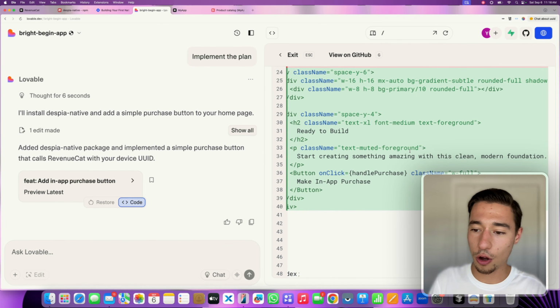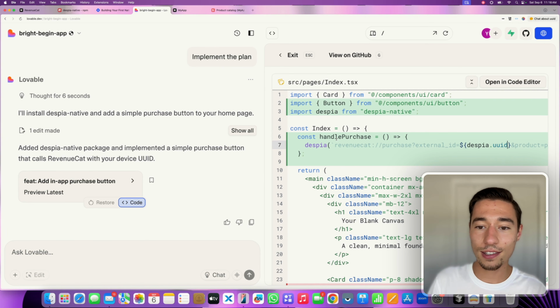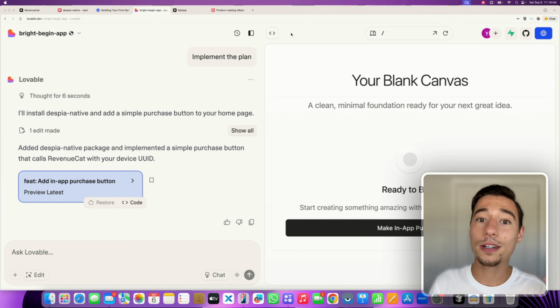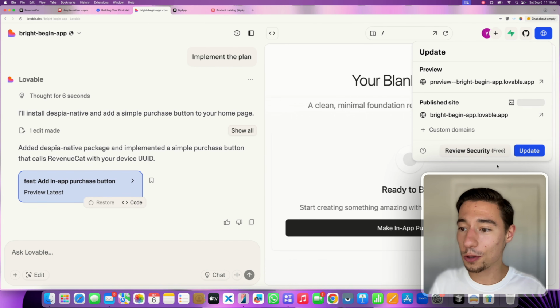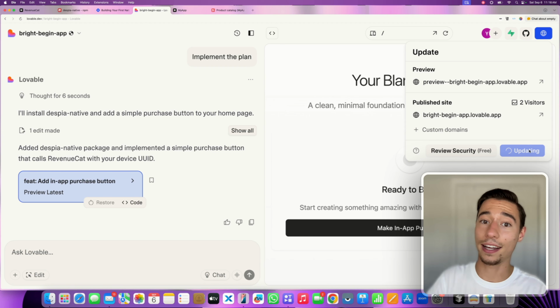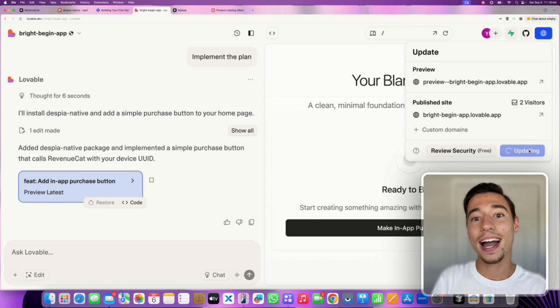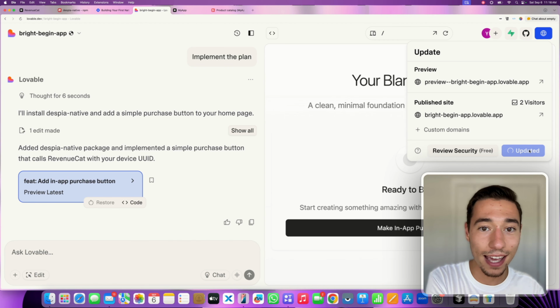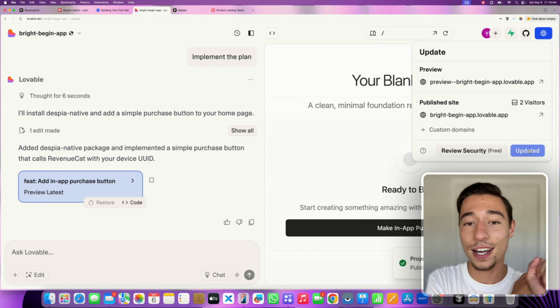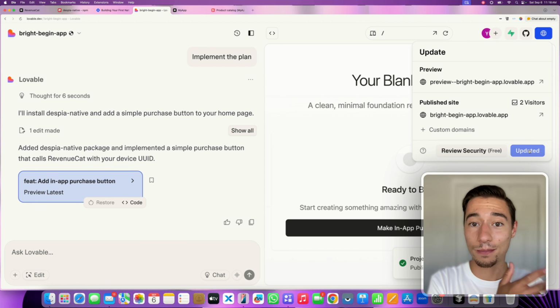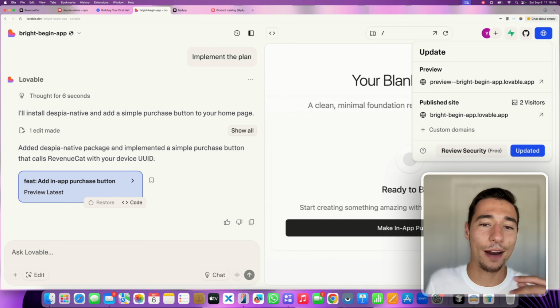The other stuff is also fine. That's just the React code. But this is important. This looks good. Good to me. So now that we have it built, let's just exit that, right? And now we want to publish it in Lovable. Now the cool thing is Despia has updates over the air, very similar to CodePush. So you can publish the update inside of Lovable, right inside of here, and it'll update it on the live app in the App Store, on the live app in the Android Play Store, and on your TestFlight app and your Android beta app.